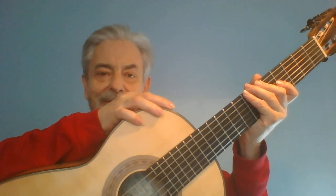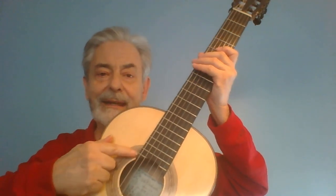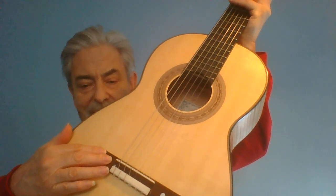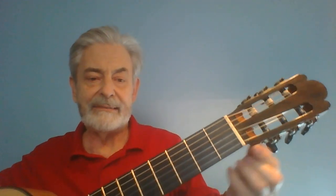This bulge over here is called the upper bout of the guitar. This is the lower bout. This is the sound hole, and this design here is called the rosette. Down here you have the bridge, and this is another place where strings attach. This little plastic or ivory piece is called the nut.